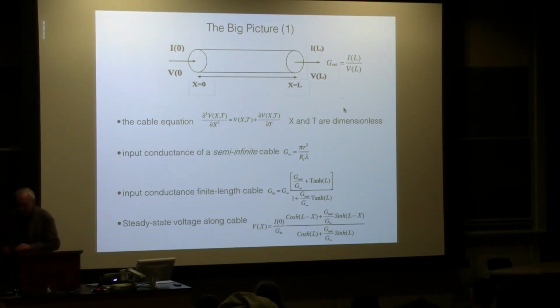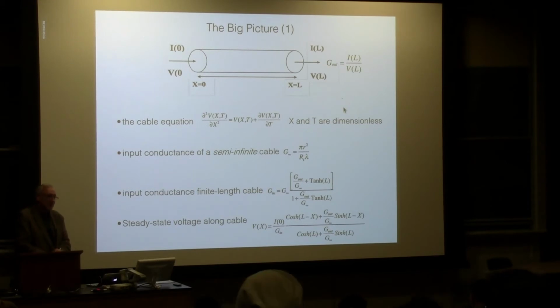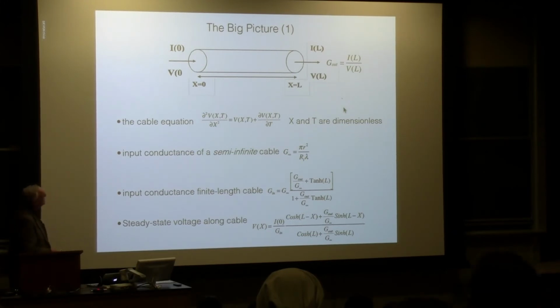So, I like in lectures to tell you what you need to know. I've got 2 slides here. That's the bottom line of what you need to know from this lecture. I'd appreciate it if you didn't go to sleep for the rest of the slides, but yeah, this is the bottom line. So here's our dendritic cable.